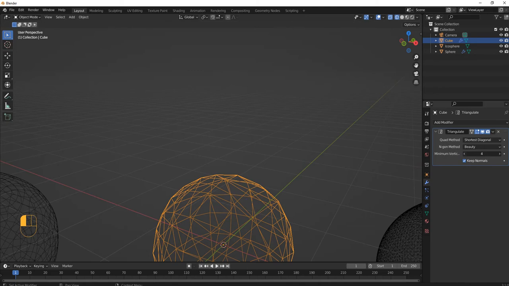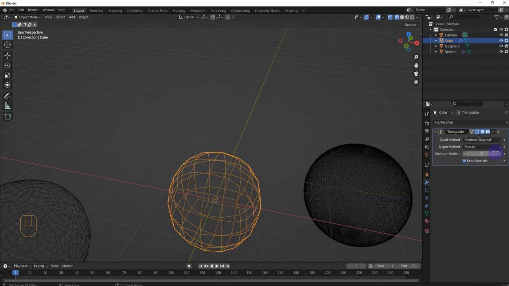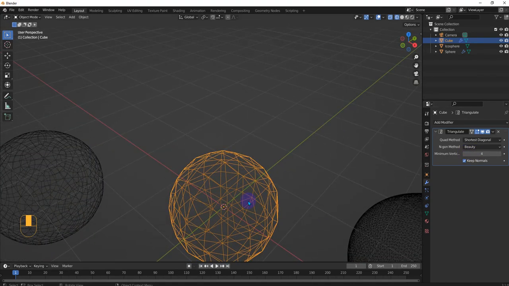Let's go down 1. Oh, I guess we can't go down. Go up and it breaks more. Okay, so this is 4 and this is 5.